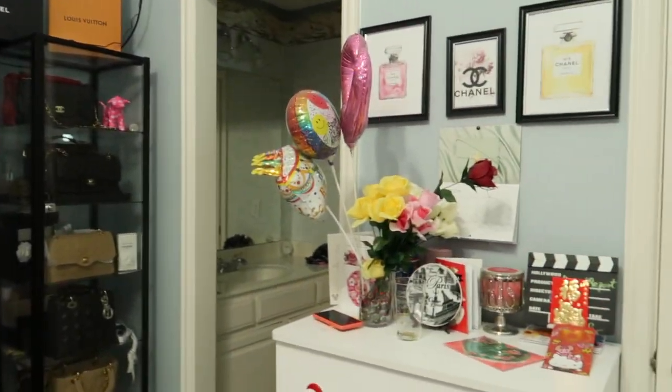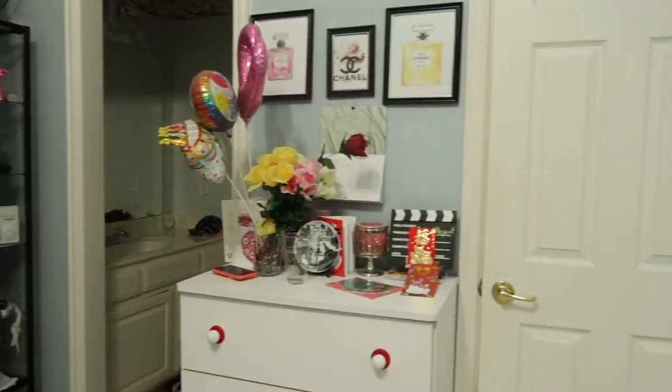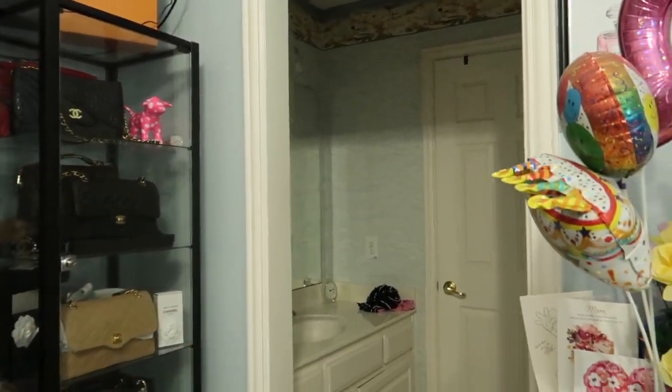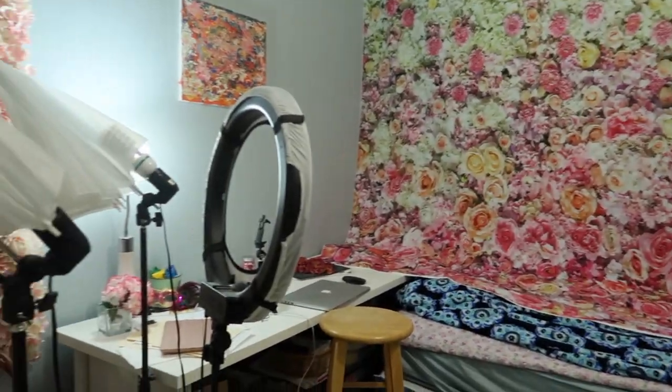As I come in from this door, this is the entire room. I know the room is kind of messy. I have two closets - one in the far corner and another here. I put extra clothes in that closet, and I have another dresser and a bathroom right there. This is actually like a guest suite, but I use it for my own purpose because I need a lot of room for storing my purses, extra outfits, and shoes.